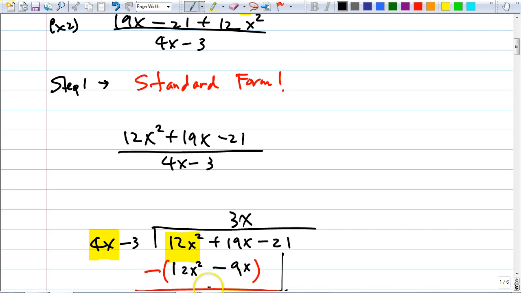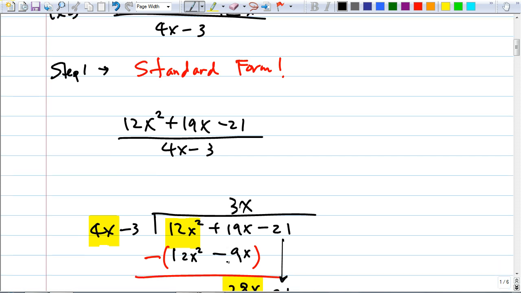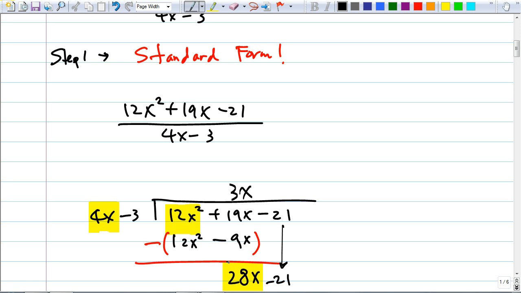Yeah, I'm subtracting this whole thing, so you can think of it as multiplying the bottom by -1. You can change it to addition if you want, right? Does that make sense? So this is really what? What should you get when you subtract? You get? Yes? Say it again? 28x is correct.